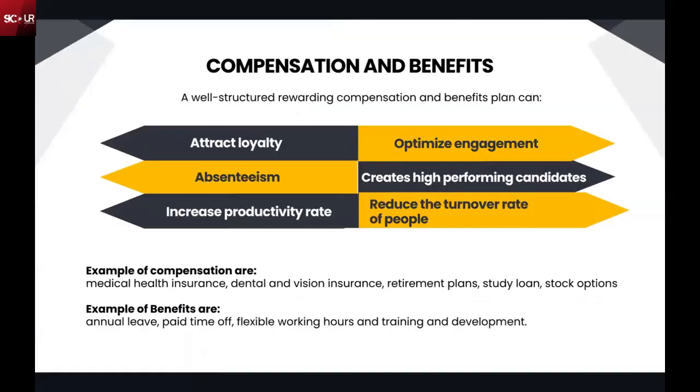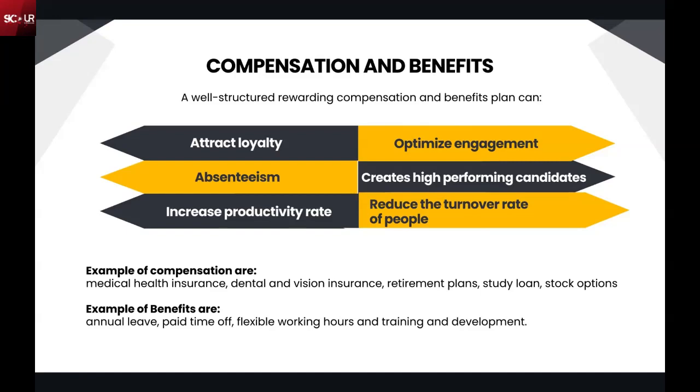So by giving a good compensation and benefit plan, I think it will make the workers happy. So when people are happy, they will be productive and stay longer in the job. It will also, I think, help companies to attract loyalty, reduce or avoid absenteeism, increase productivity, and so forth. But something we have to take note of is that for top or higher-level executives, usually salary doesn't affect their job satisfaction. So probably you have to give something like stock options to them.